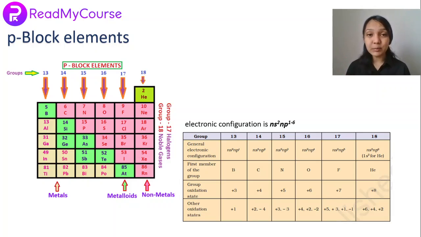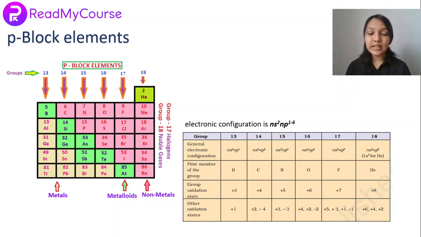And we know that p block elements are usually non-metals, and the non-metallic character decreases as we go down the group. The p block is the only group of elements in the periodic table which have metals and non-metals as well. The electronic configuration of all these p block elements is ns2 np1 to 6. For the boron family it will be np1, then comes 2, 3, 4, 5, and group 18 will have np6. That is the complete configuration. Hence they are inert and they are noble gases.